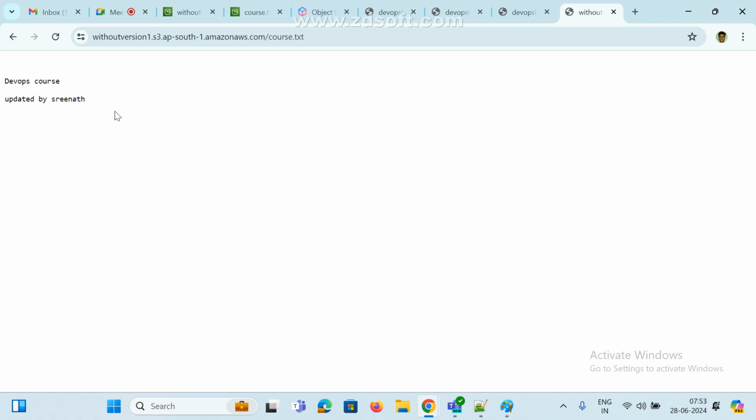Now in this case, if you do not enable versioning, only the latest content we uploaded is what we can see. We can see the old one also, but again we are seeing the updated one, right? Other people modified it, other people added some data, and we can see that data also. Why do I need this? I don't want this.